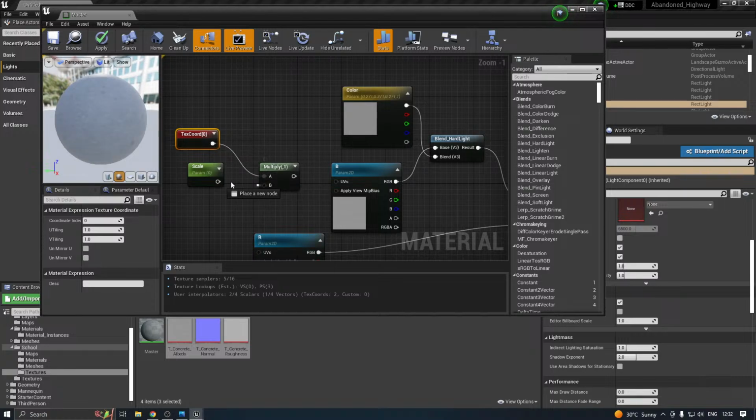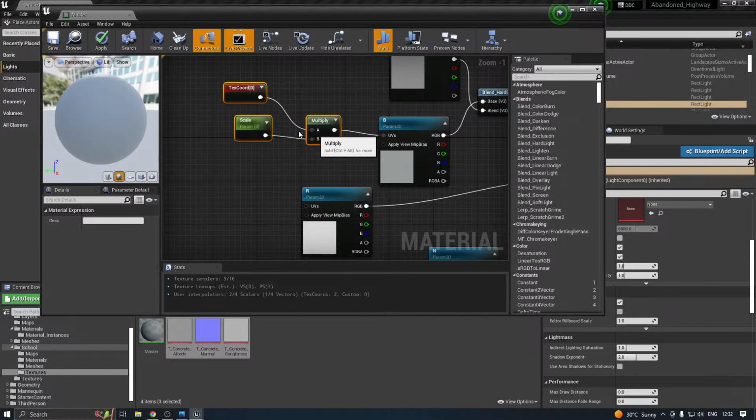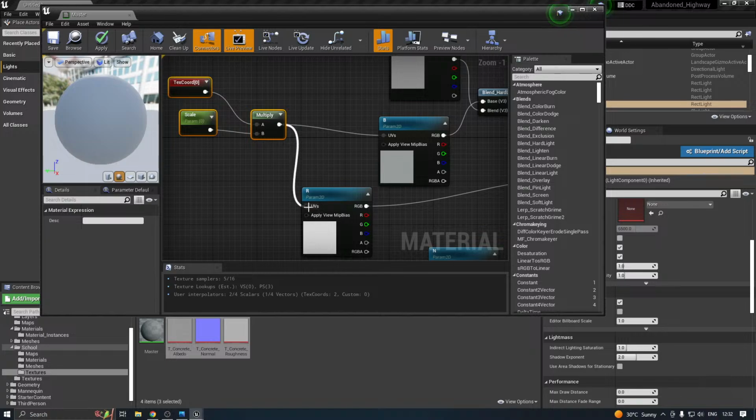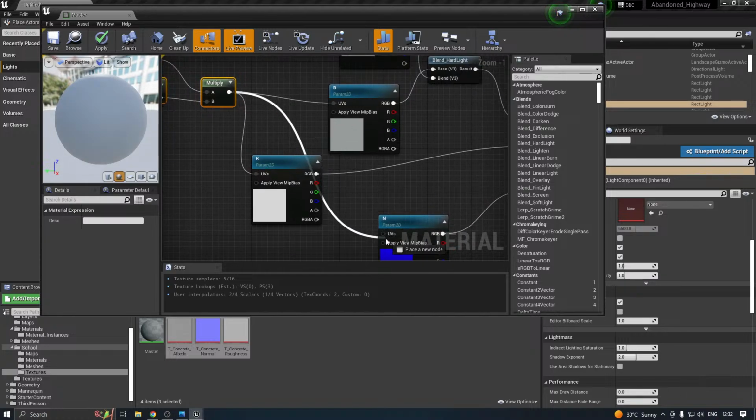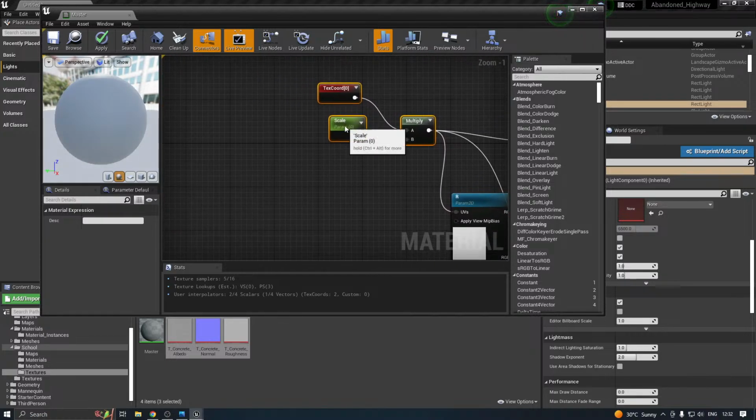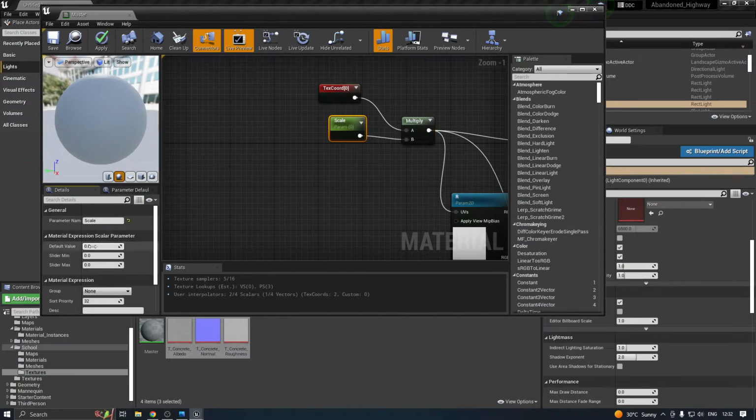We need to multiply these two and connect to this multiply to all of our textures. Okay, and the default scale 1.